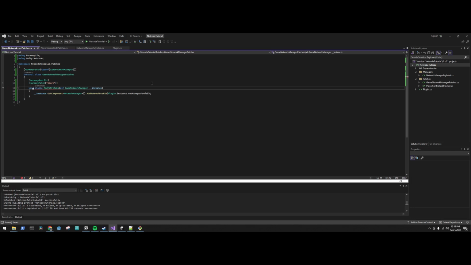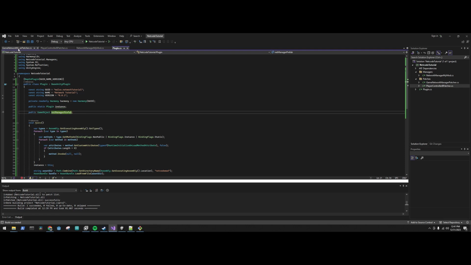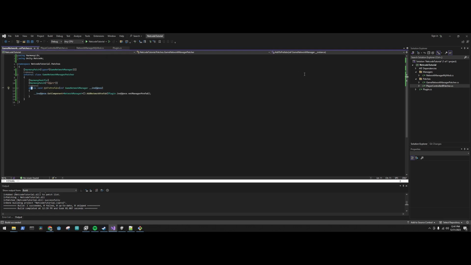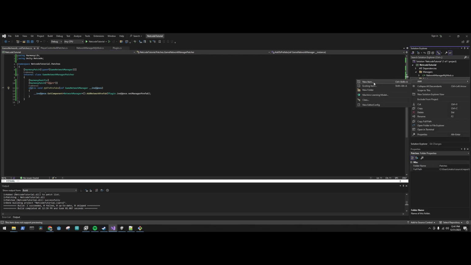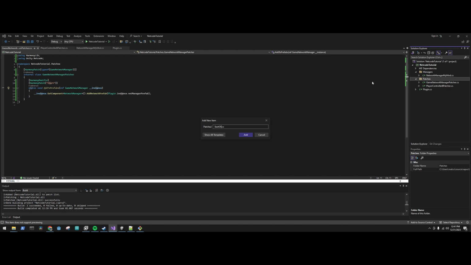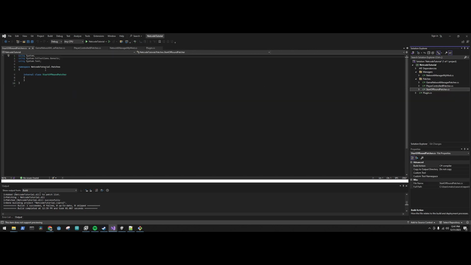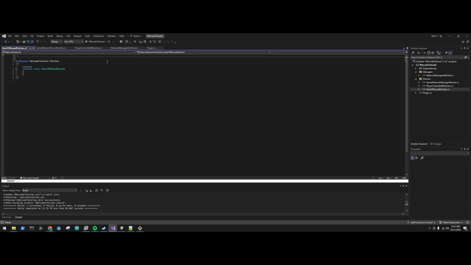Okay. I just realized, I launched and then got an ugly error, but I forgot to make this static. I haven't even eaten yet, so I forgot, but all patches have to be static, of course. And I also just remembered we have to actually create this guy. We registered it and set it up, but we need to create it. So let's just start off round patcher. Let's just get this going. HarmonyLib. Harmony patch. Start of round.